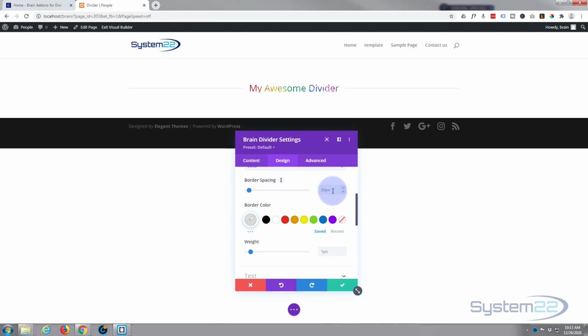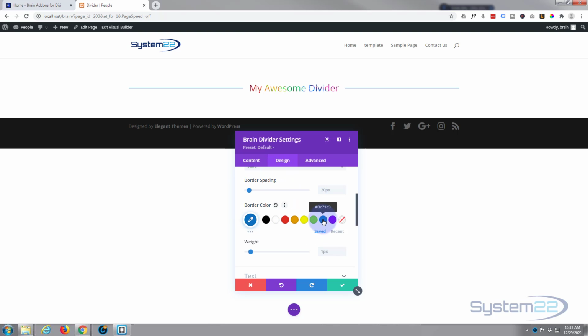Like most Divi modules, if you go in here and play with it and don't like what you've done and can't remember how to get back to how it was, or don't remember how it was, just simply select it. Well, let's move it first. Simply select your entry right there and delete it. It'll go back to the default.